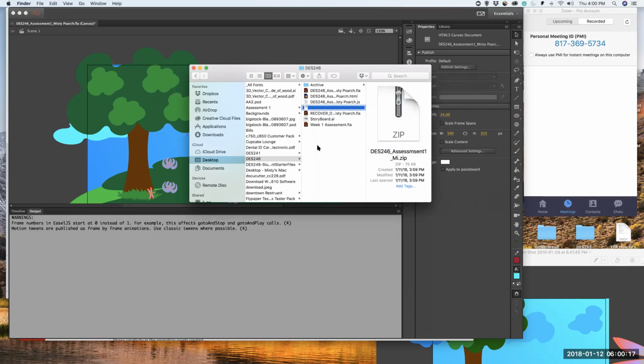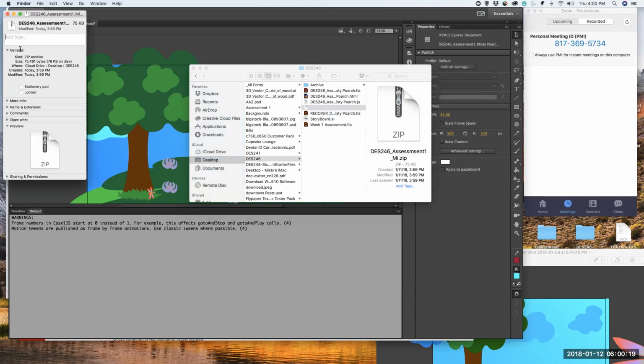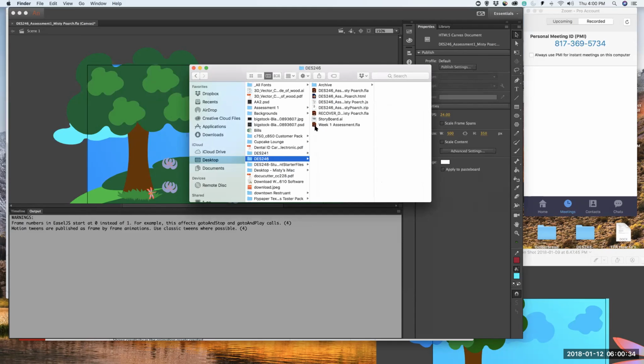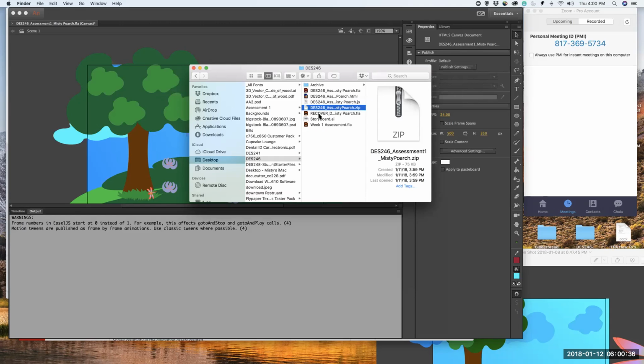Get info. Name and extension. 1. First and last name. There we go. And you're going to turn in that zip file. That's what you're going to submit in the Dropbox.